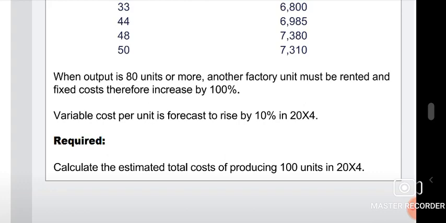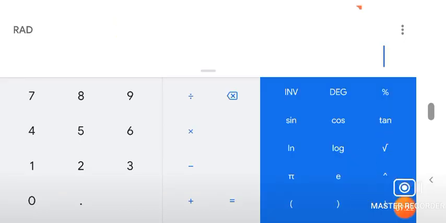Then they've just mentioned something about variable costs. Let's not ignore that detail. Variable cost per unit is forecast to rise at 10% as of 2014. So we are going to 2014. We also have to increase because we're leading to 2014, and we cannot ignore that detail. So even variable costs will be increased by 10%. So we are trying to compute here, right? 31 was the variable cost we got times 10% because they said it will increase. So just say times 1.1, the best way you would show an increase.